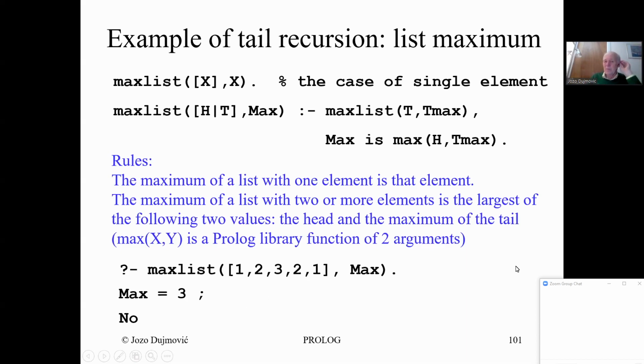Yeah, that actually would be pretty good for debugging. Yes, that is true. For debugging, you have two possibilities. One is to put pattern matching, in which case you see the anatomy of that. But even better than that is to put print. So you can simply say maximum, I entered this function with T and T max. You can here display T and T max. And then you see exactly how it is working, going step by step down.